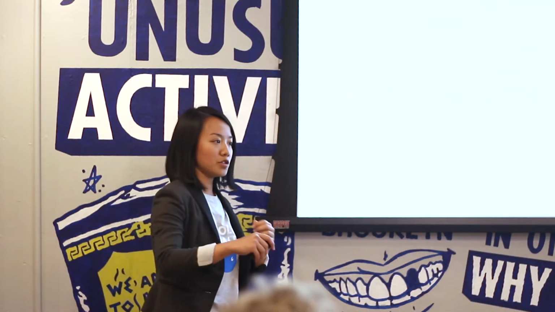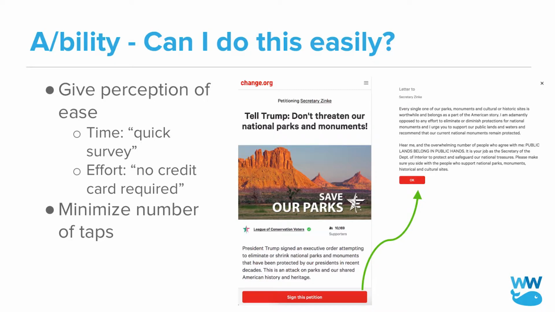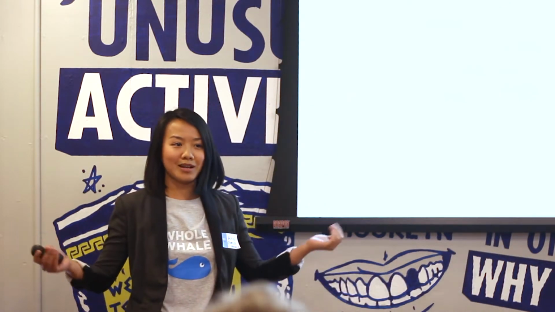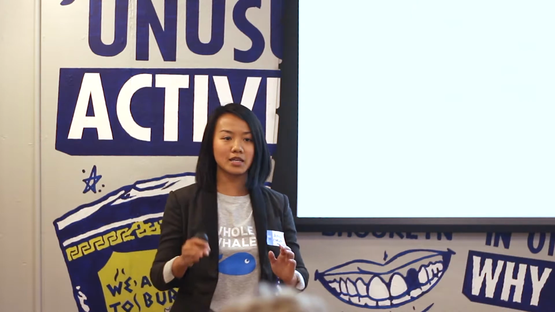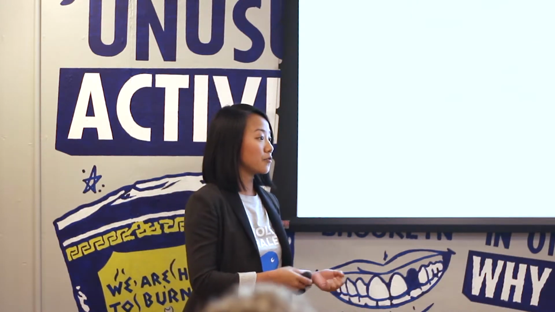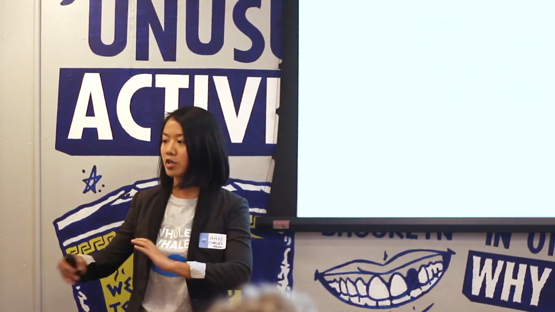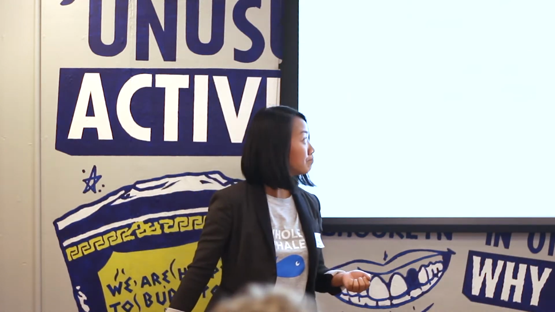So let's dive a bit deeper into each of those elements. For example, ability. This is how easily can I do this thing? Because you might be the most motivated person in the world to save this planet, but you have to run a marathon. I might do yoga instead. You know, it's a little harder. So for example, Change.org has made it super easy for you to take an action that has high impact. For instance, if you want to write to your senator, all you've got to do is sign the petition, and there's a template letter that you can easily use to send to senators. Because asking someone to write from scratch is daunting.